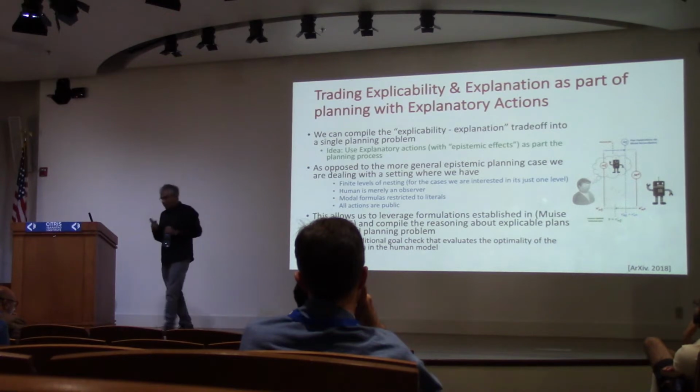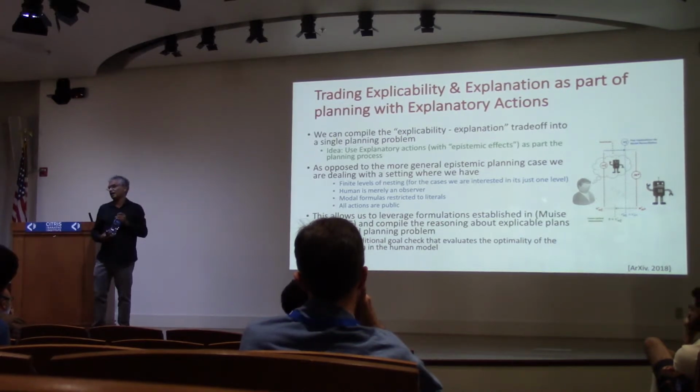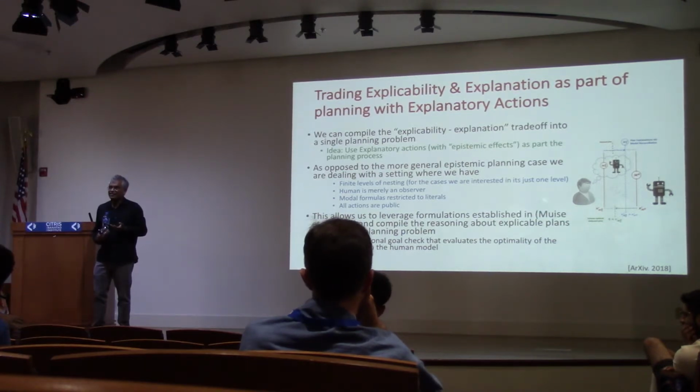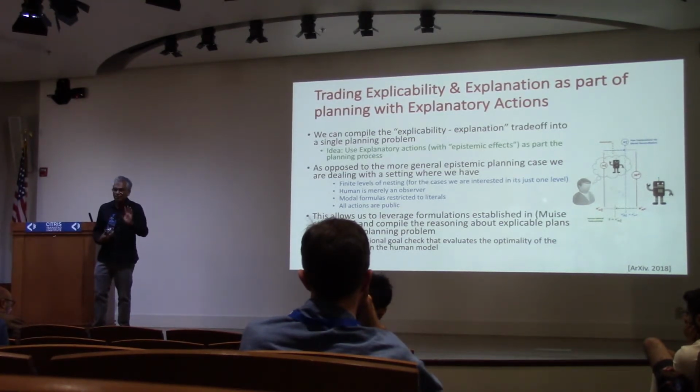There is a different way of trading off explicability and explanation. Here we still try to look at this search space and try to think of which model do I come to, and then become conformant. A different idea is you realize that you can have epistemic actions whose only effects are changes to the knowledge state. You can actually realize that explanations are really just epistemic actions. All you did when you gave this explanation is the world didn't change, the human's model changed. Once the human's model changed, the human was happy because they were able to see that the plan that you did was actually optimal.